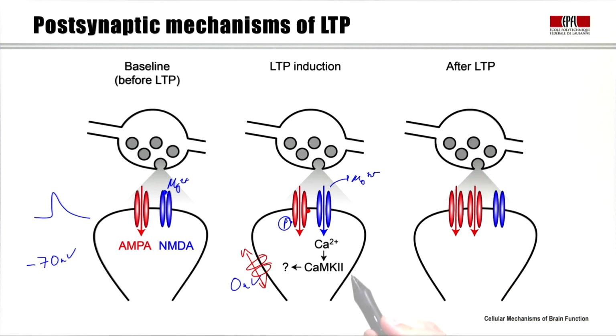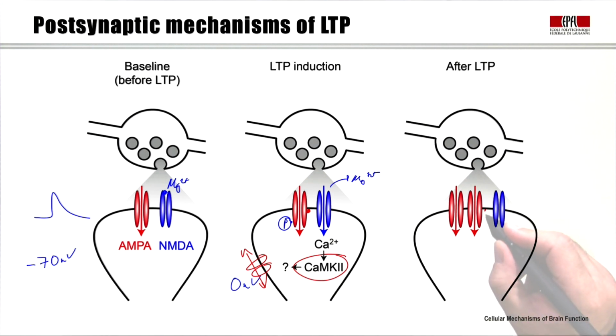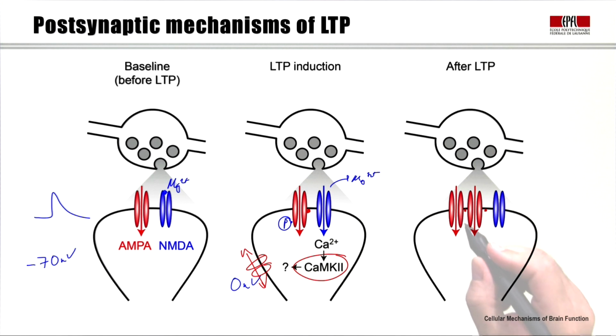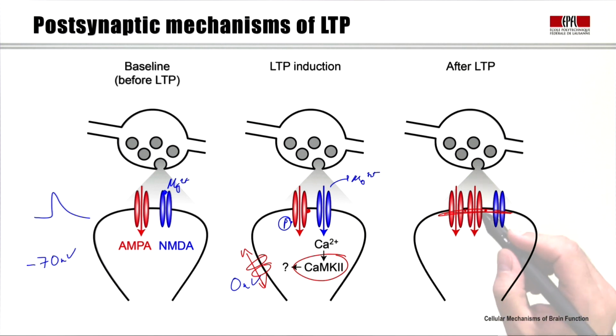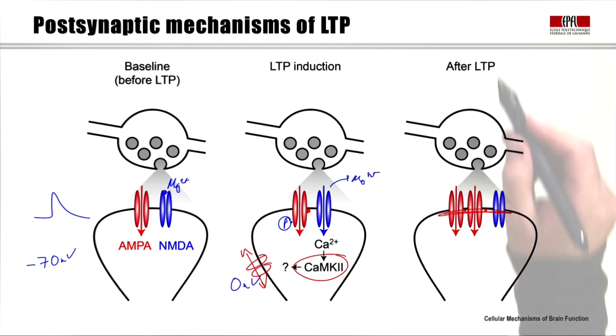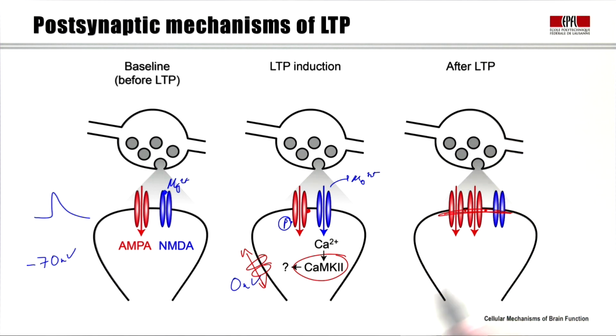And so one of the major features that CAM kinase 2 is thought to do is to make more slots, as it were, binding partners here where AMPA receptors can bind tightly at this postsynaptic area, and we then simply recruit more AMPA receptors into the postsynaptic area. And so whereas before we might have had 10 AMPA receptors sitting in the postsynaptic density, after long-term potentiation we might now have 20 AMPA receptors that have been driven in and bound here to the synapse through the activation of these signaling cascades downstream of phosphorylation via CAM kinase 2.